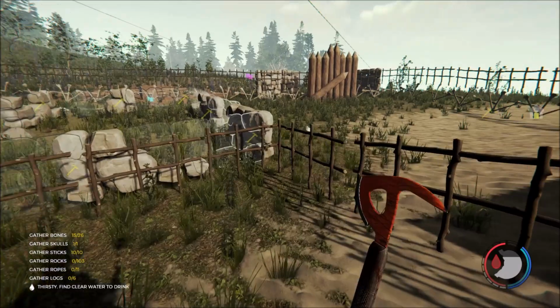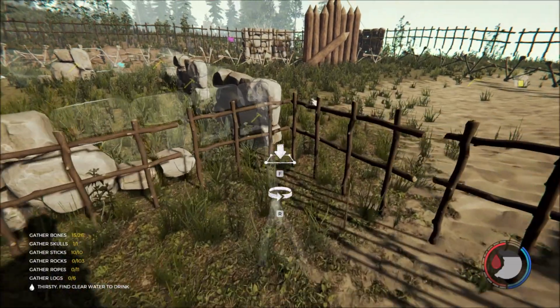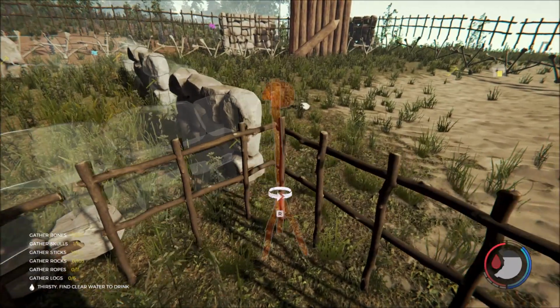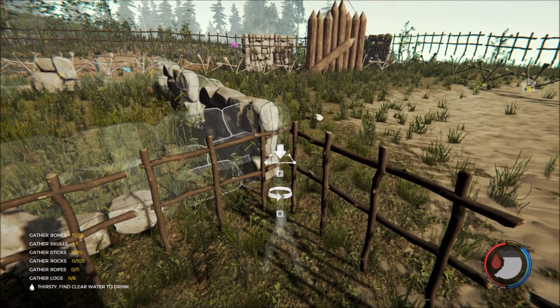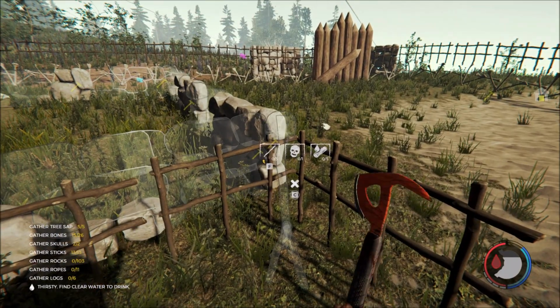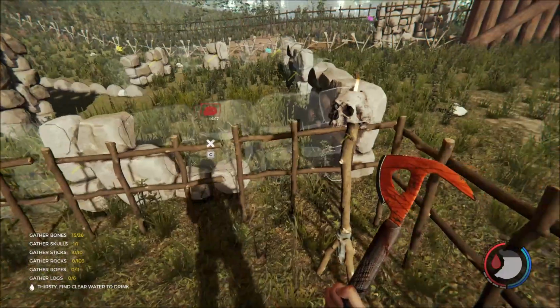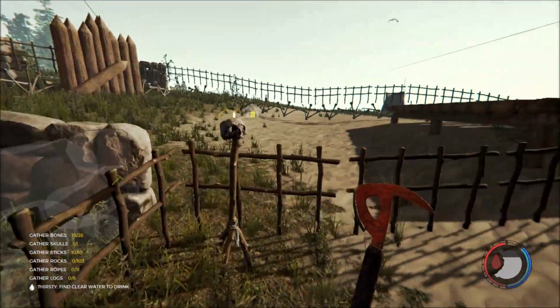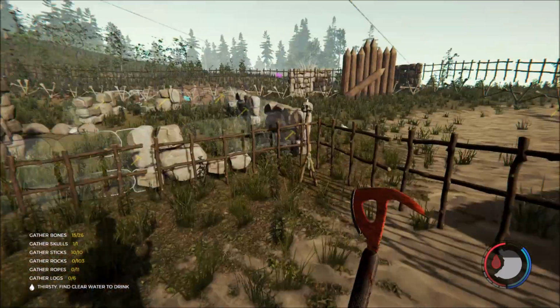Tip 9. The best light in game is the skull lamp. You can see it here. There are a number of different types of skull lamp. I like the standing ones. I use them all over my bases, and the reason why I think they're so good is they never go out. They last forever, and they provide a fairly decent radius of light.